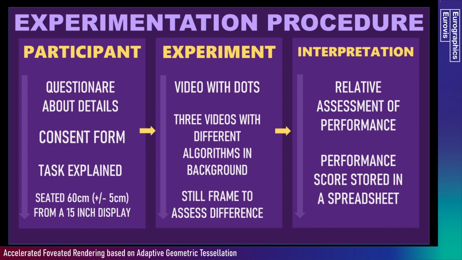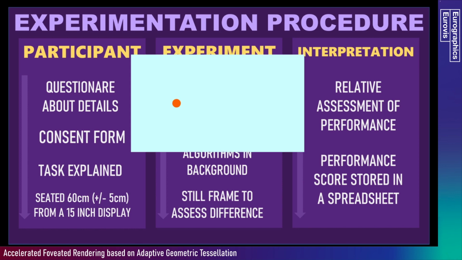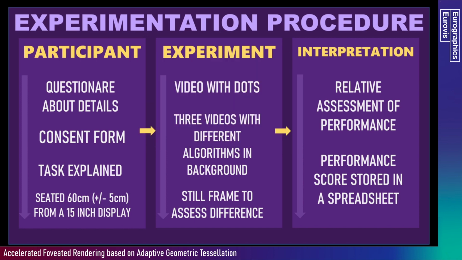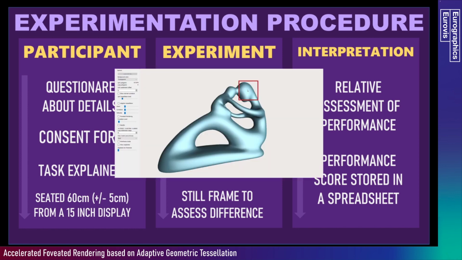First, the video with dots, which we encountered earlier in the presentation, was shown. This was done to familiarize them with the task they had to perform. 3 videos were shown to the participants. The first was a regular subdivided model with no optimization. The second had foveated rendering without the saccade fixation implementation. The third video ran our algorithm in the background.